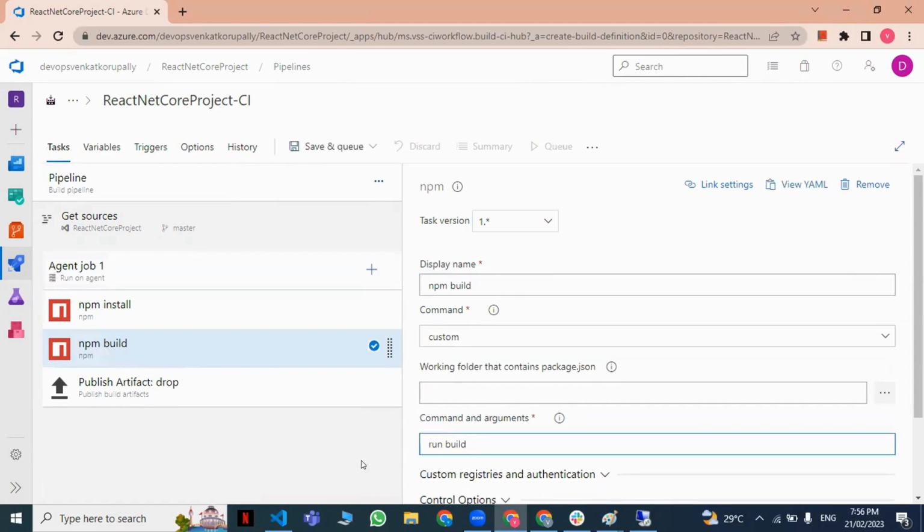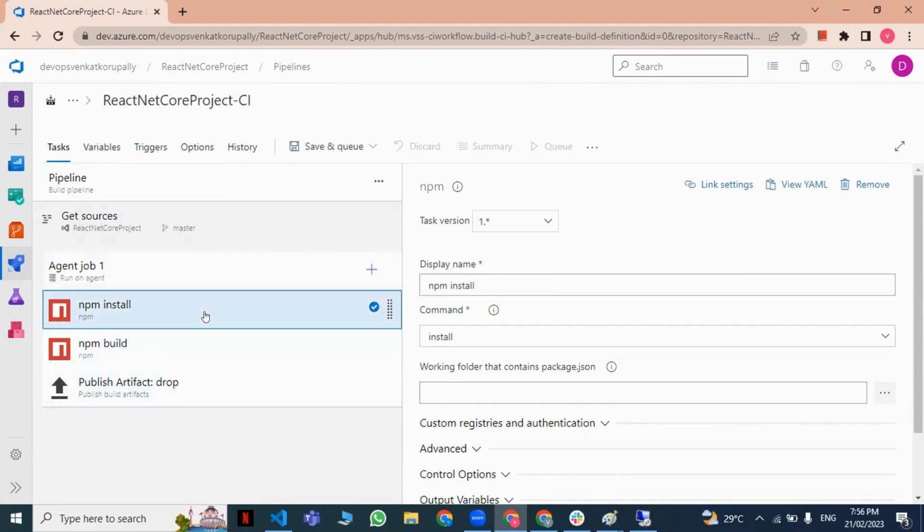Now, guys, if you see here, the first task will install all node packages on that server, because to run the React application, your server should contain node packages. If you don't install the node packages on that Microsoft server, it cannot detect your application. For the function app also, if you remember, the first task was to install the .NET SDK. Do you remember, guys?